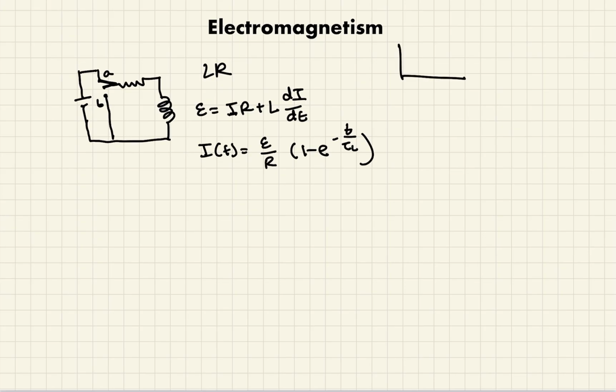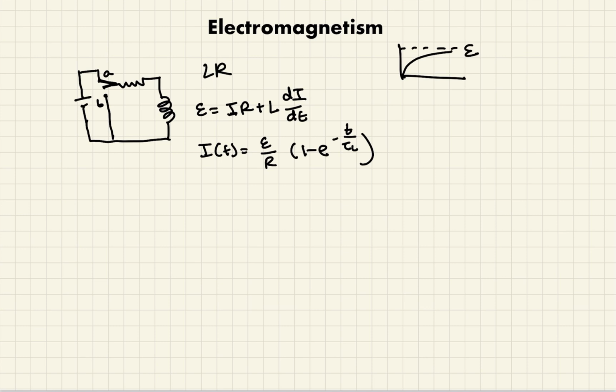And so if you were to graph the voltage through the resistor over time, it would be an increase like this, because it starts at 0 because all the voltage is at the inductor, and then it starts to increase to this EMF over R level.